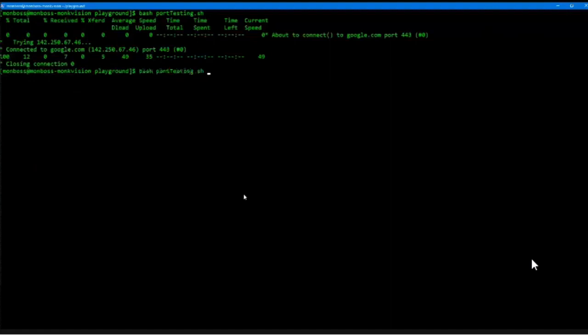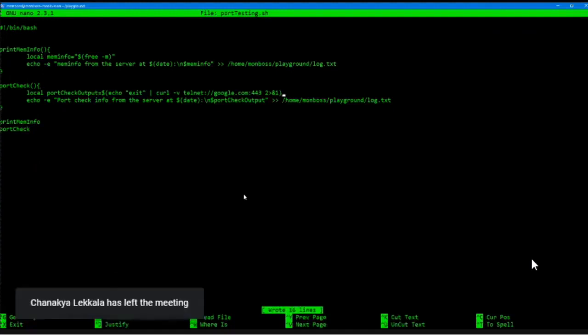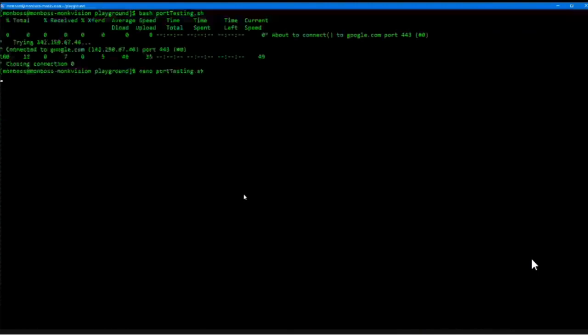So let me go back, and I'll do this simple maneuver. 2>&1, and so what they should do is print out all the verbose information directly to the main output, and then the output should be redirected to the file itself.